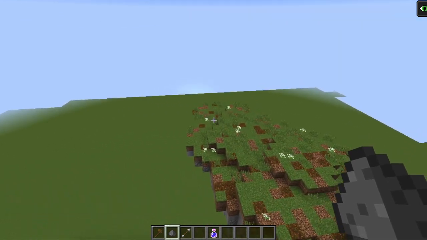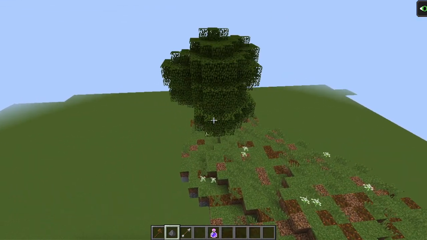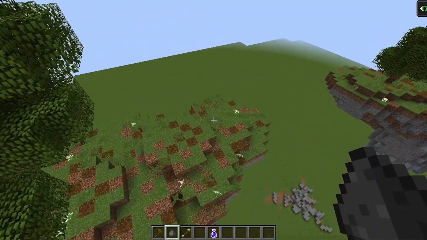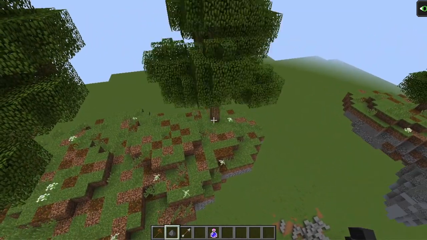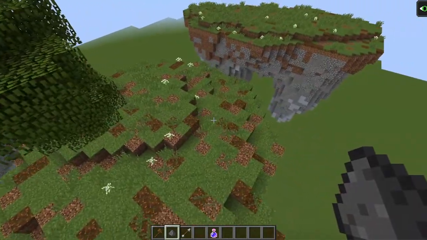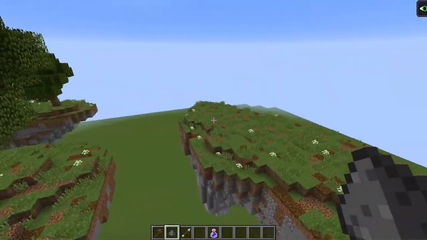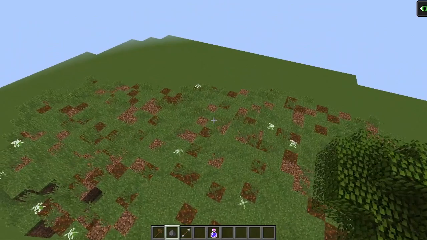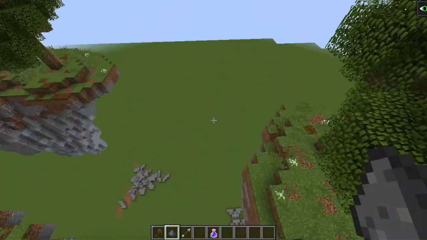I like these as an alternative to the regular Minecraft trees just because they have a lot more life to them. They're a lot more unique, so you don't get the feel of every tree looks the same. It just looks a lot more lifelike. So once we place just a couple more onto this island here, I think that'll do it.